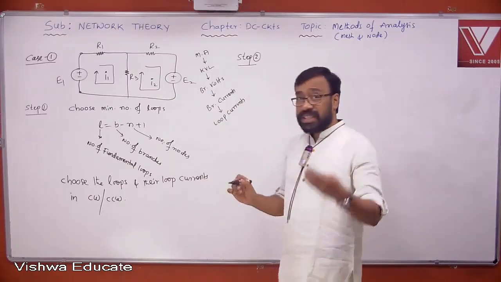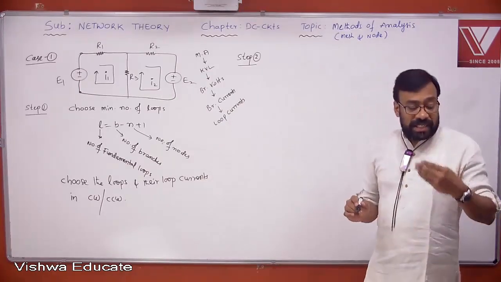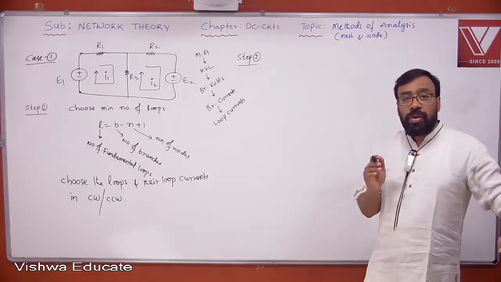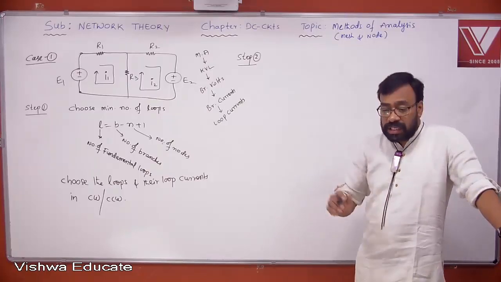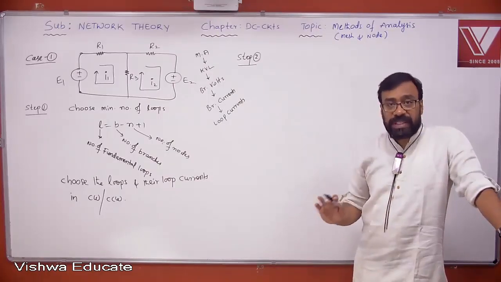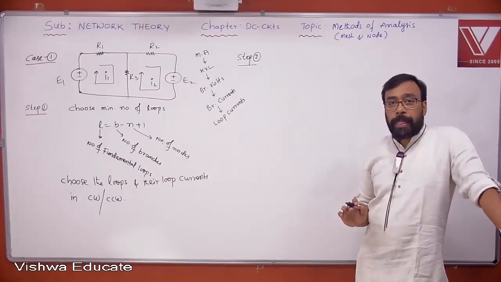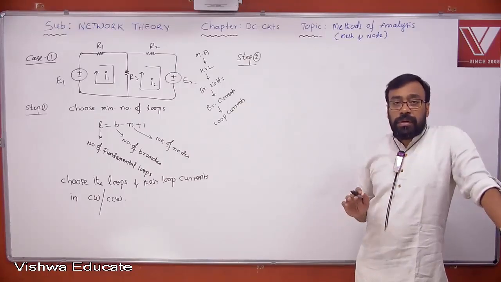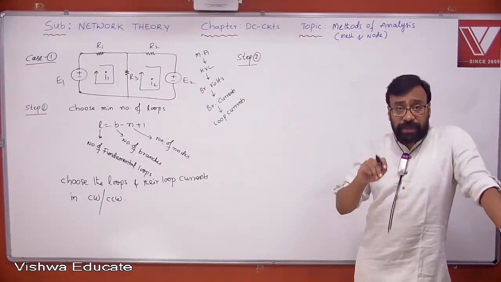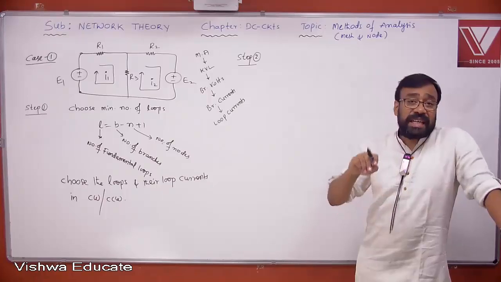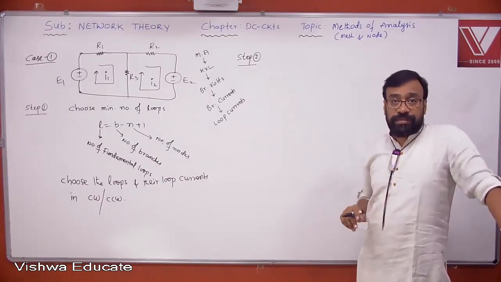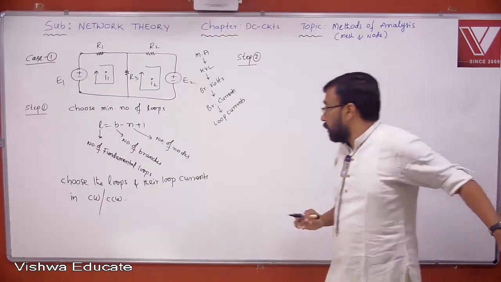Hope you understand the point, the sequence here. Mesh analysis deals with KVL. To apply KVL, you require branch voltage. Algebraic sum of the branch voltage in the closed loop is 0. Okay. And to find a branch voltage, you require a branch current. Now the branch currents are expressed in terms of loop current. You understand? Okay. Now look at this.